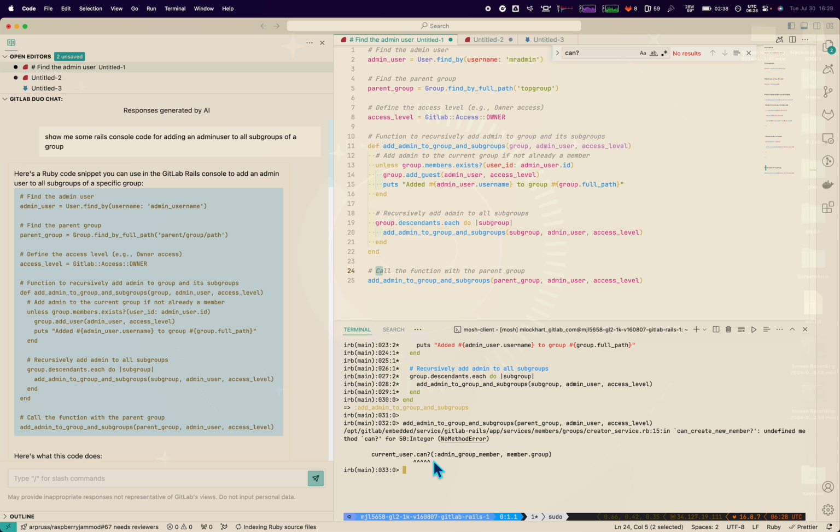Alright, how can I get a stack trace from this error? I think current user is a variable defined in the apps, in the services, members, groups, create service module.